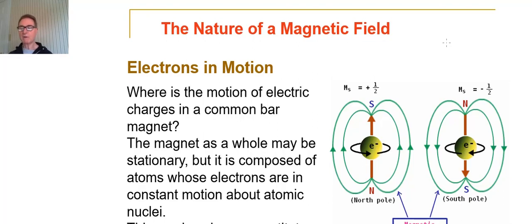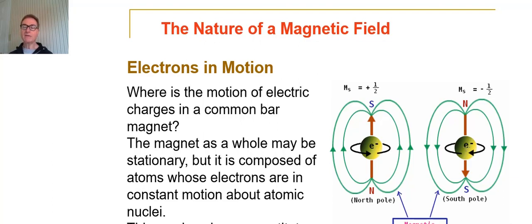In the picture that we have on the screen here, if you look at the front of the electron on the left, it can be going from the left to the right, or if you look at the electron on the right, it can be going from the right to the left, okay? And so those are 2 distinct spins.